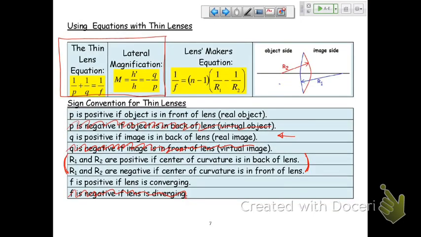Well, I've run out of time, so let's talk about this next bit and then we'll do an example of that in a minute or two. What about this lens maker's equation? It turns out that you don't have to have a nice symmetrical lens. We tend to deal with that a lot, but you could have a curvy side and a flatter side, or a curvy side and a flat side.